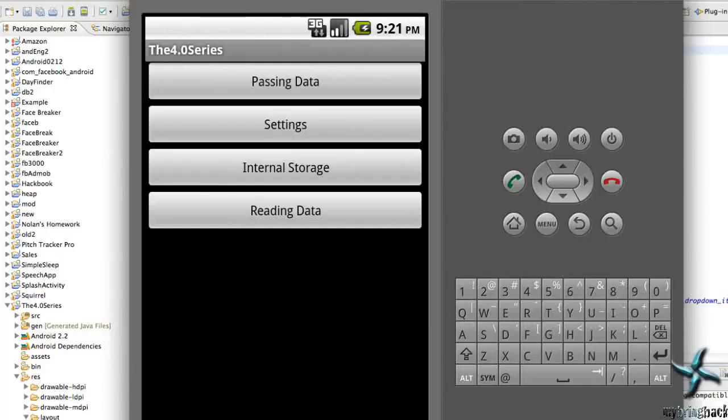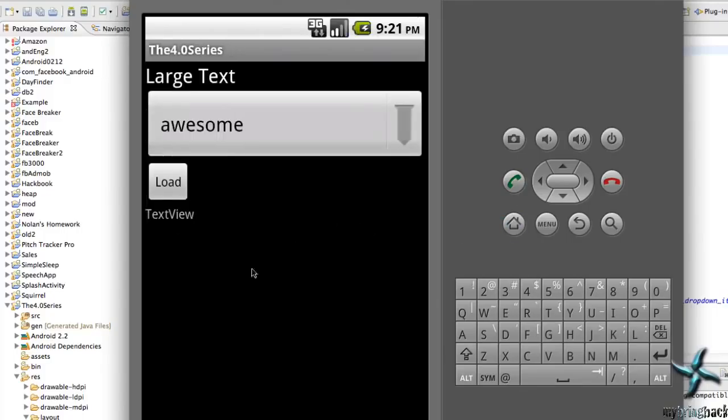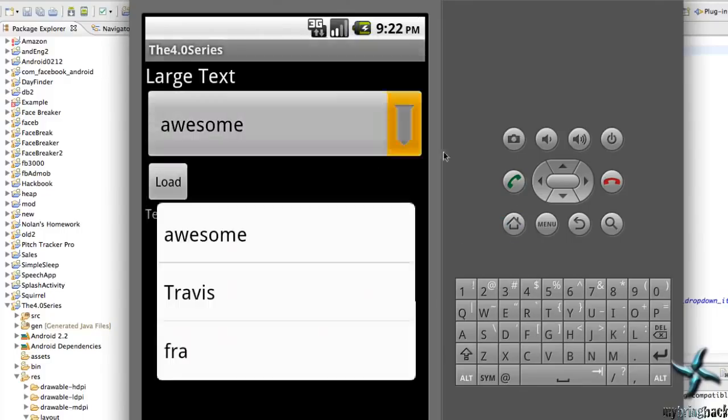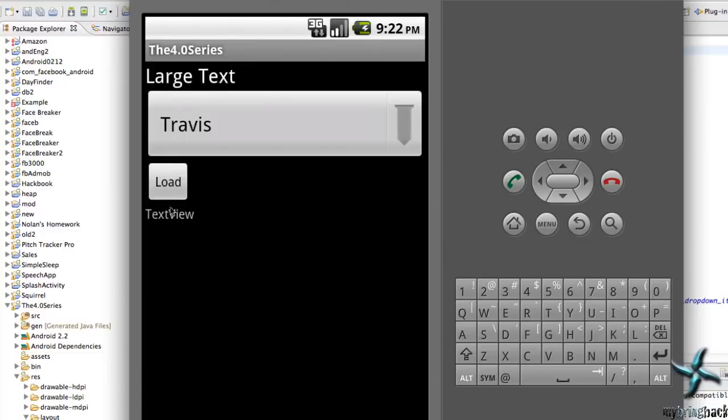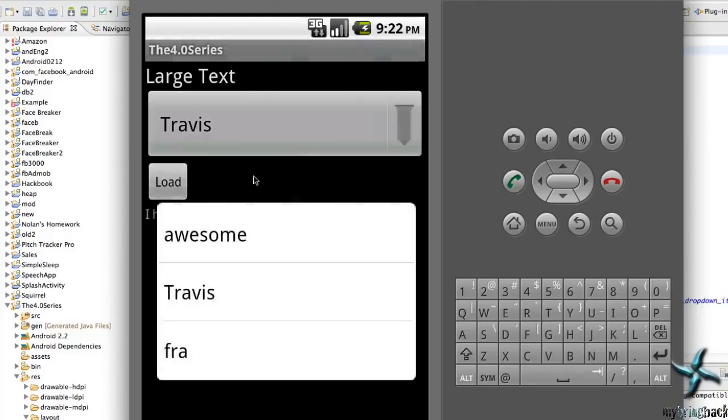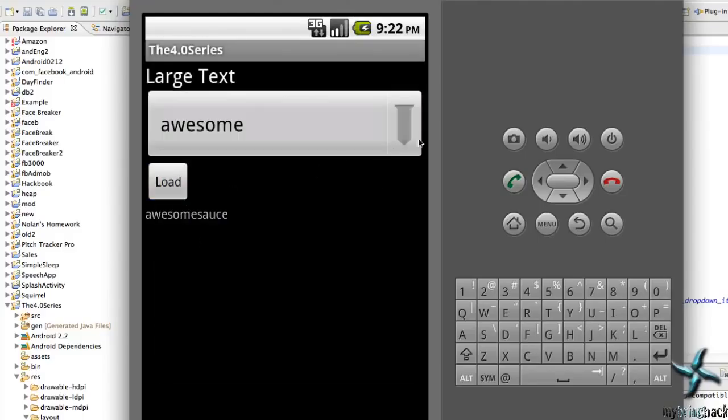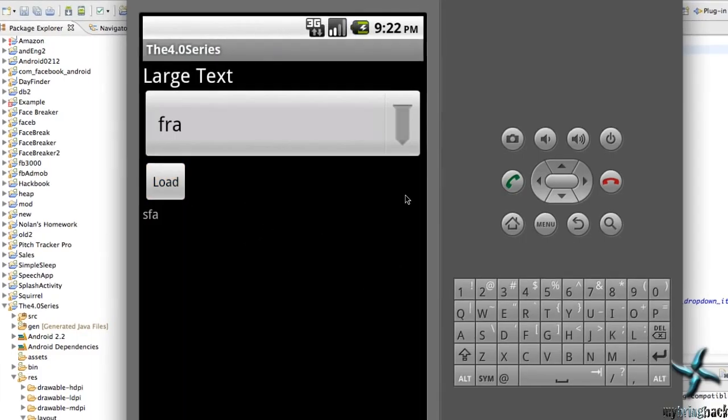What's going on, guys? In today's tutorial, what we're going to be doing is reading that data from the previous tutorial. We had this spinner with kind of a weird graphic going on, and we can select one of these files, and now what we're going to be able to do is load that. It takes the entry or the data from that file, and it converts our text view right here into that information. So right now I just have 3 files saved, and as you can see, each one works. And that's what we're going to do in today's tutorial.